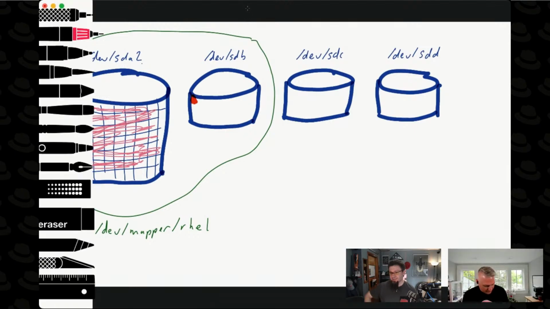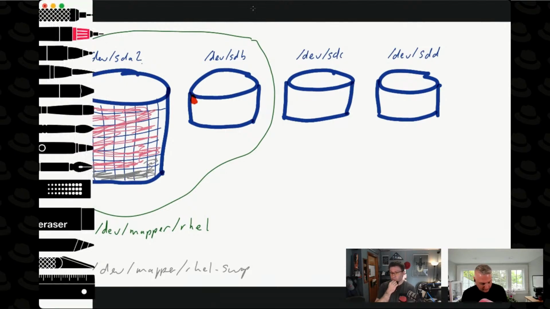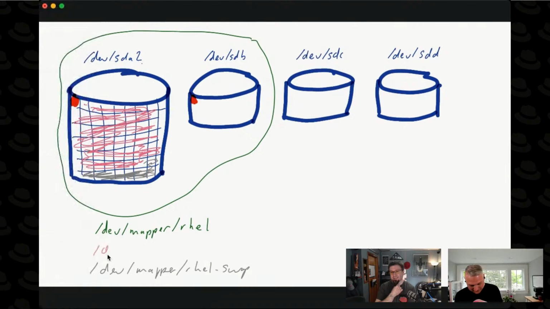All right, so I have two file systems, or two logical volumes, I should say. One of them is /dev/mapper/rhel-swap, and the other one was /dev/mapper/rhel-root.